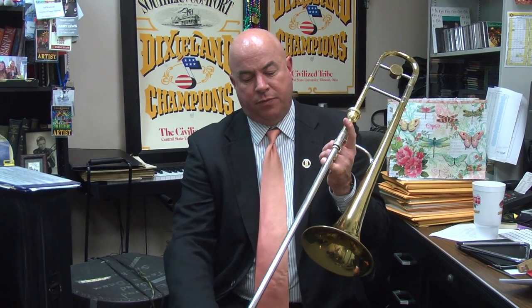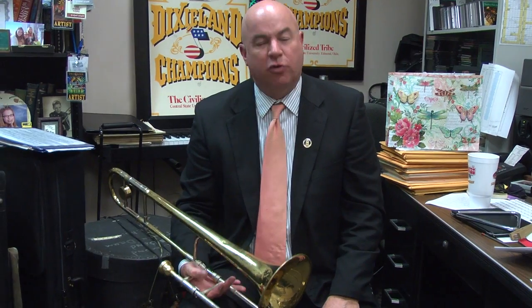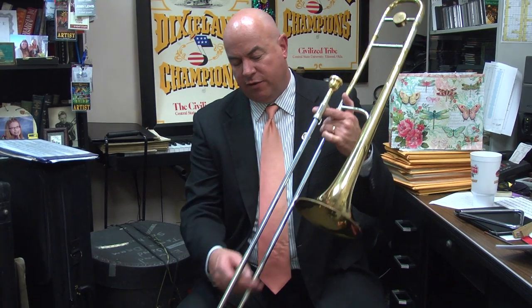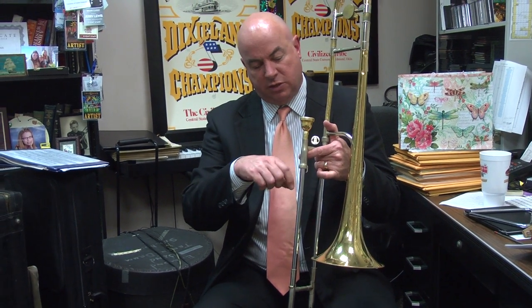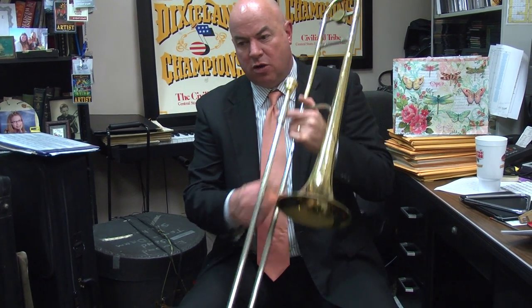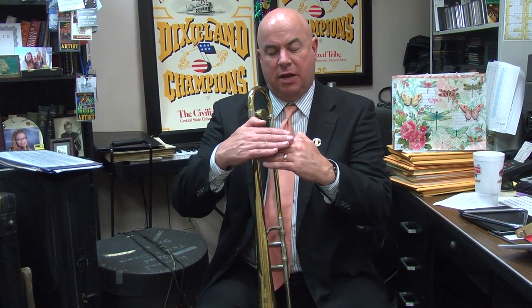This is a water key — that's condensation, not spit necessarily. You don't want to have a leaky cork, but other than that the trombone is pretty trouble-free. Slide oil is a petroleum product, so as it gets dry or heats up over time it will develop a buildup on the stockings. A lot of people move to a liquid slide cream, which works better. You put it the same way — liquid slide cream at the top, let it run down. Then you usually have an atomizer bottle — an old hairspray bottle works great. You spray down here where the friction is, and the combination of water droplets on top of this cold cream-based product puts up a tiny film of water and the slide moves very smoothly.